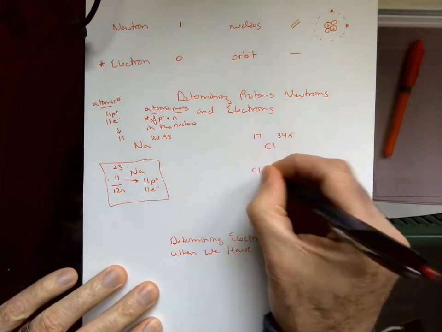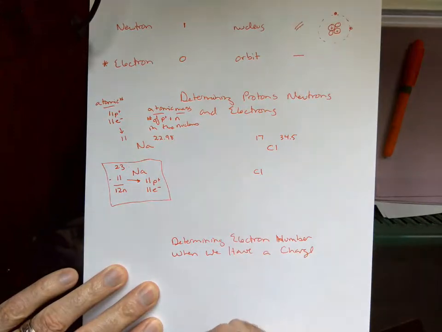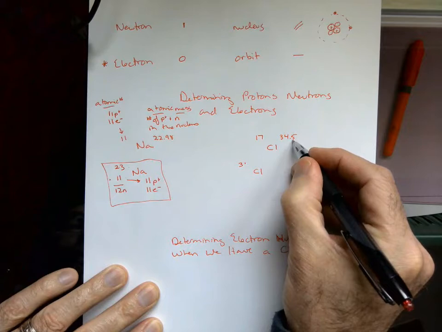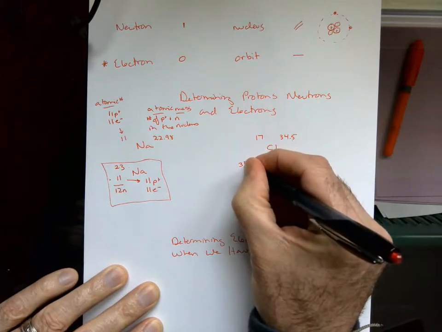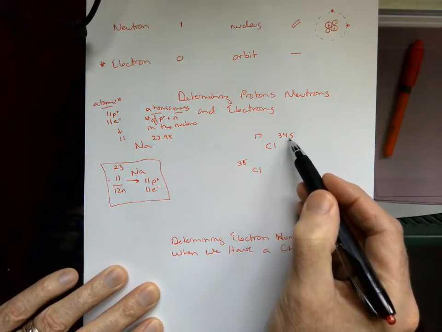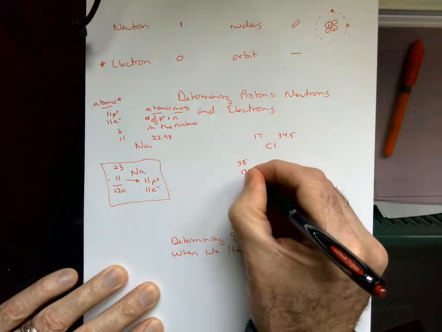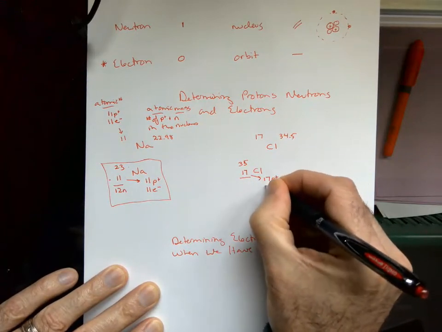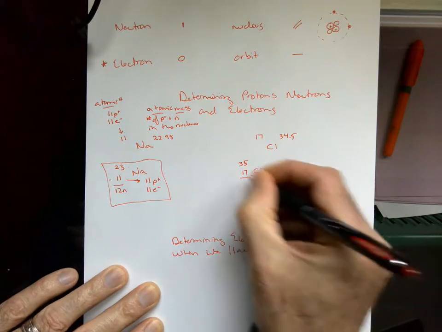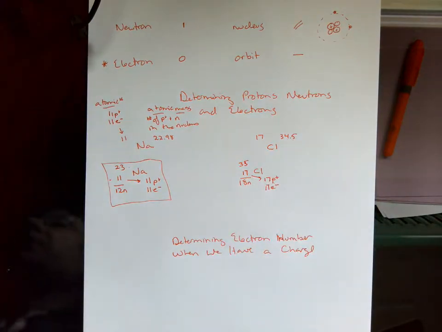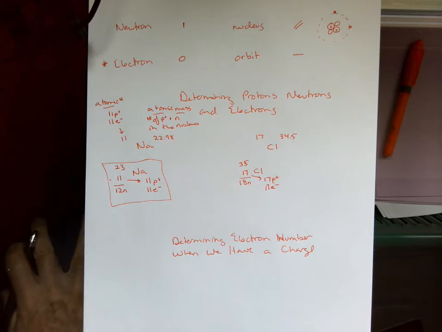Let's try this with chlorine. I drew the information the way you would see it in your periodic table. I am now going to round. Oh, that says 34.5, so I'm going to round it up to 35. If you rounded in the wrong direction, I would not take marks off on a test, but you've got to round that number. So that's 17 protons, 17 electrons, 35 minus 17 is 18 neutrons. Get in the habit of doing things systematically so that it becomes automatic later on.